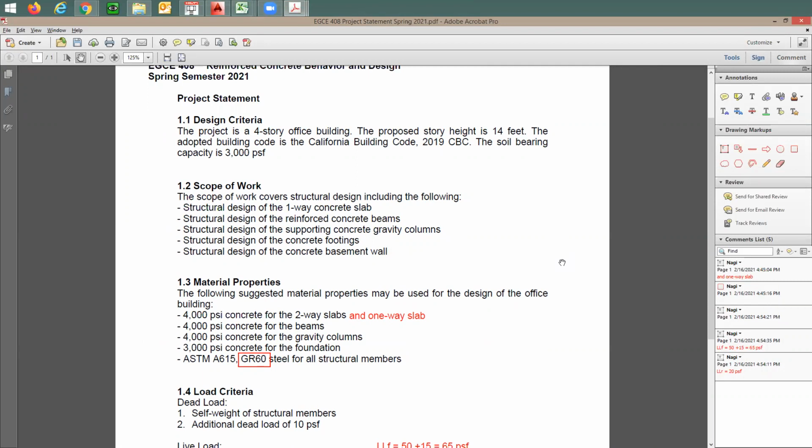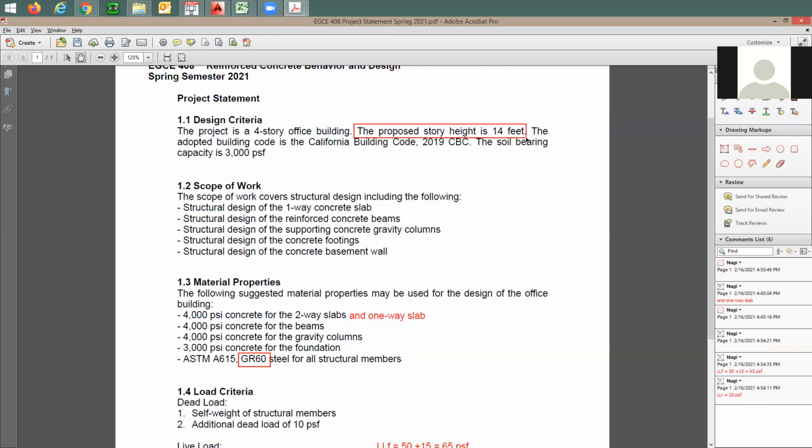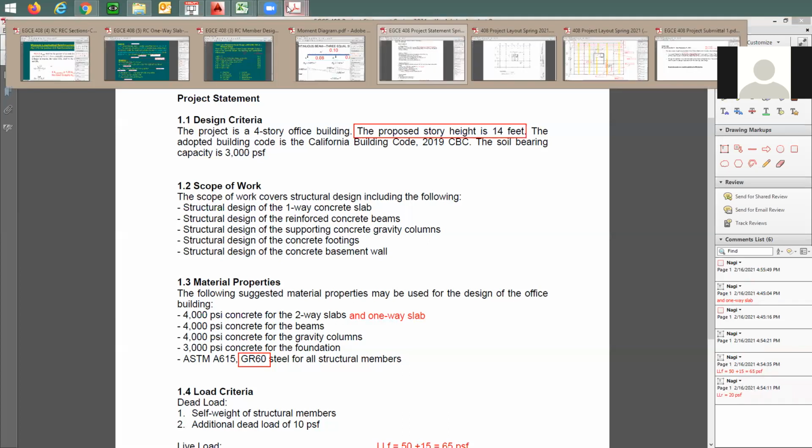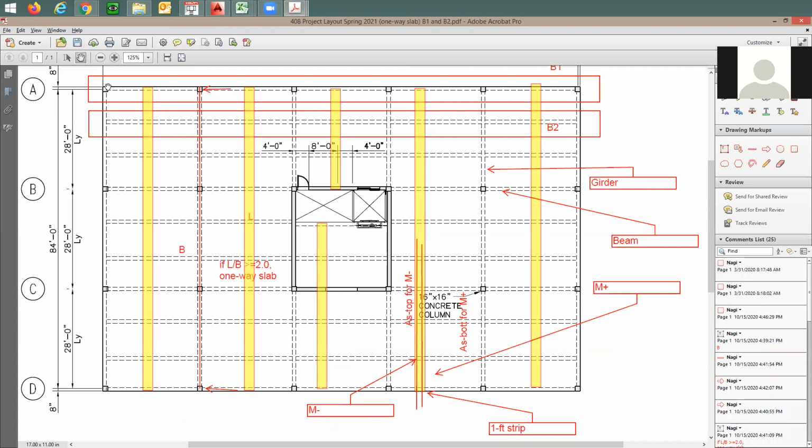What would be a good estimate in your opinion? 12 inches. 12 inches? Okay, this is for 14 foot, right? What is the span of this? The span of this slab. Is it 14 feet? This is the slab span? Yes, is it? Is it the one? Or this is the story height? 8. This is a story height. Oh, 8. I say this is going to be slightly off the 9 feet.